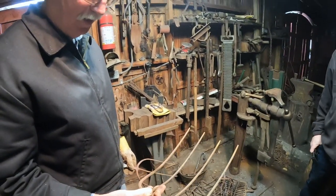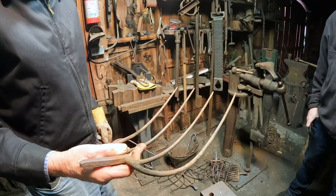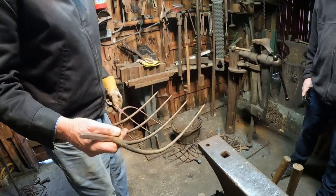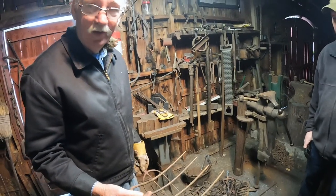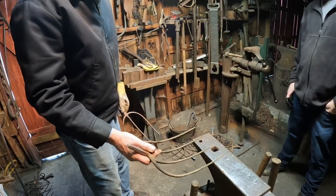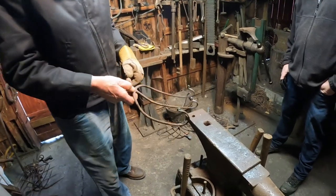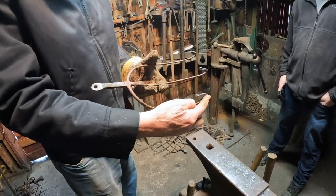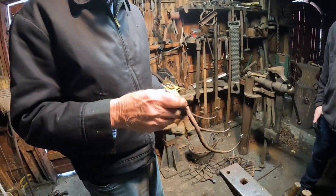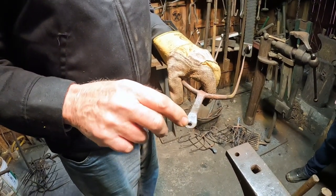It's relatively simple. Find these old forks at an auction with a broken handle or with no handle, and they're made out of excellent steel. You couldn't make a fork like this out of wrought iron. You need a high quality steel. You hear the metal ring. And then this is a three tine strong fork, but I bend the hooks like we've been making on the anvil here. And the hardest part is pounding out this shaft so that it can be hung on a wall.